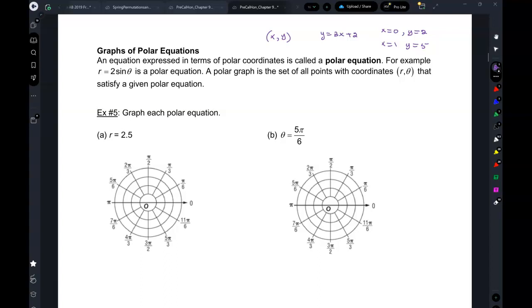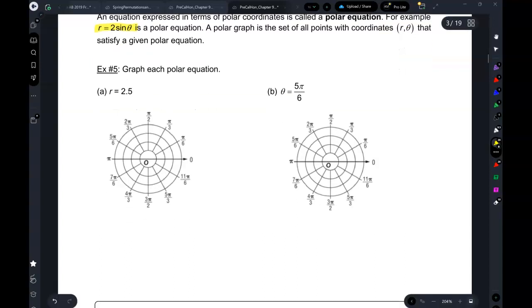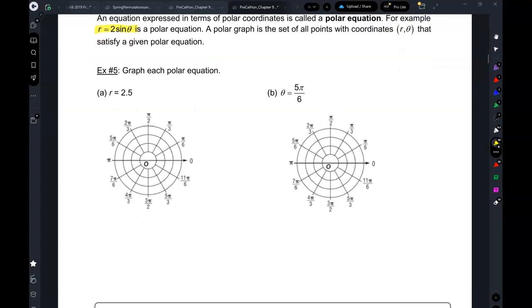Because right now you're like in the algebra 1 phase of the polar coordinate system, right? So the equations in this are going to look like this. r equals 2 sine theta, right? So your independent variable will be theta, and your dependent variable will be r. So just like we plugged in values of x, here we'll plug in values of theta and we'll generate our graphs.